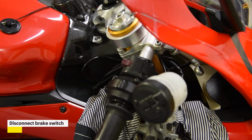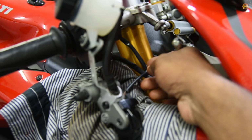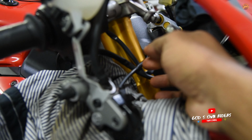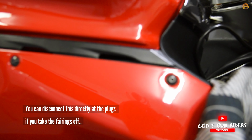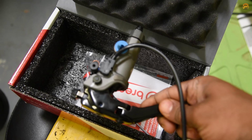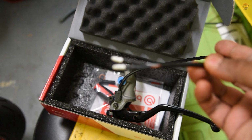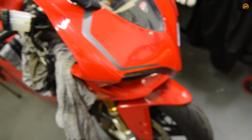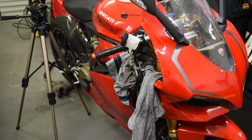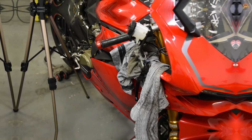Okay, I ran into a slight problem. I've taken the master cylinder off, but I need to figure out how to do this brake switch wiring, which is that one there. That goes around the back to inside that fairing. The RCS one came with its own switch, as you can see here. It's got its own wiring. So I need to splice it into that one, which means I need to take the fairings off, which will give me better access to that cable so I can do a better job. So let's go ahead and take those fairings off.